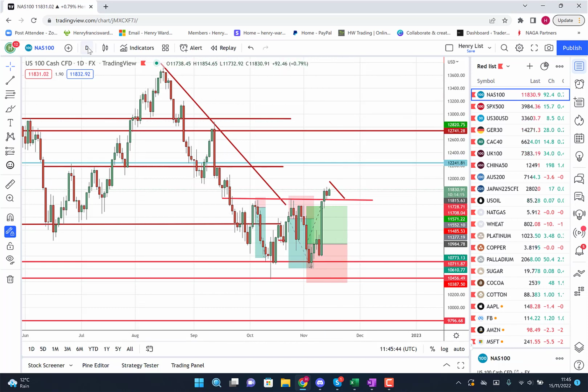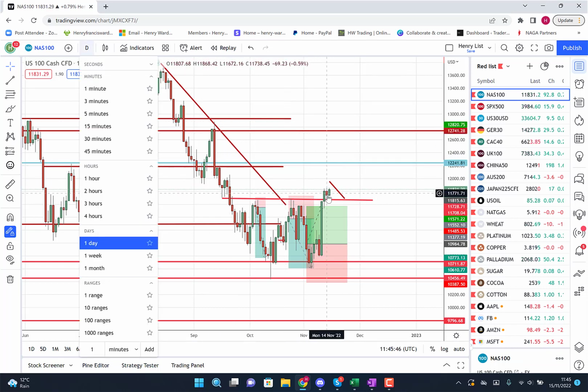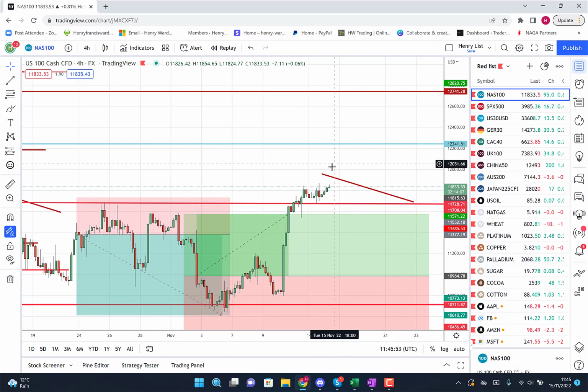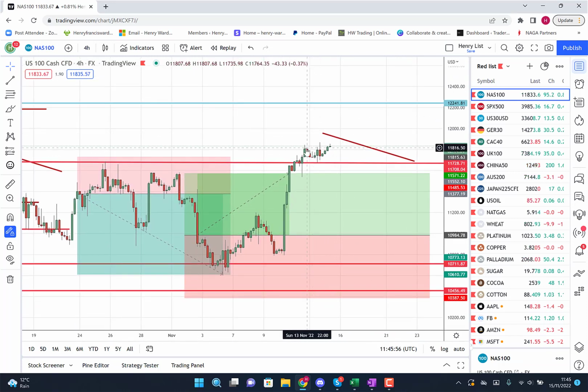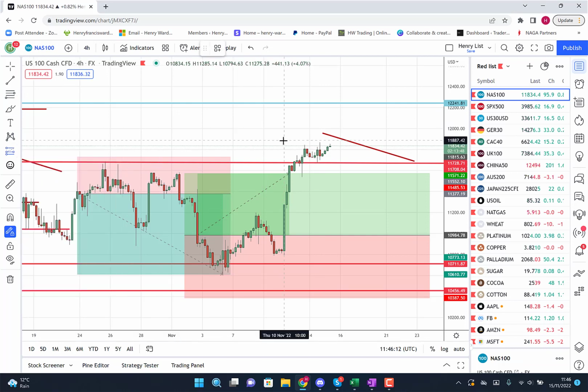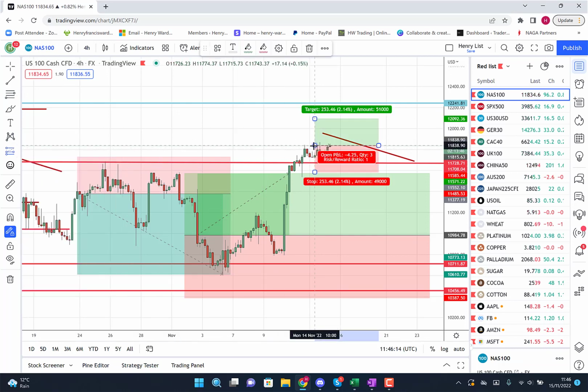Now we have seen that on the smaller time frame. See this red bar here? That is a 4-hour pullback, and it's come back and hit that floor. Now, is it the best pullback in the world? No, it's not. It's a pretty big bar there. It didn't come back down nicely. The bar went up, came down, touched it, and then went back up. So there is a potential long at that particular point: long above that green bar right there, and a stop loss below it.